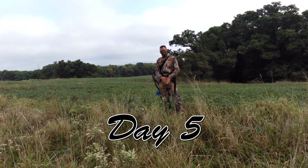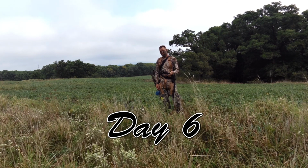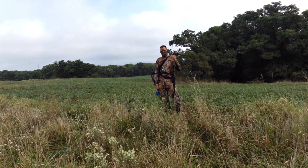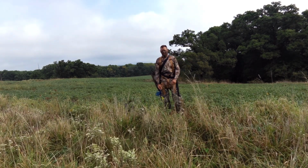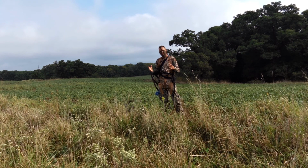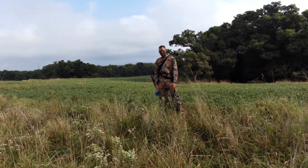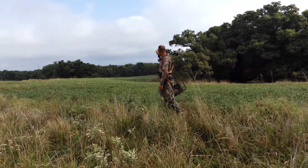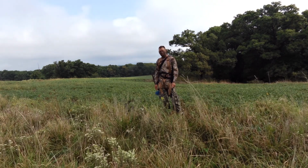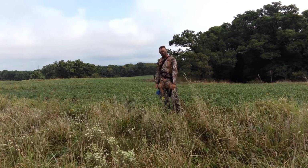Well, I've been having a good 24 hours of deer hunting here. Last night I saw 8 buck, 6 doe. I had a 10-point that crossed right in front of me and came down on the tree stand that I was sitting in, out to my left, and I chose to pass on him. He just wasn't wide enough, didn't have the mass. He was a younger deer. Next year he should be a really nice deer. But while I was in there, way at the end of the bean patch, 3 buck came out into that field. One was definitely a shooter, and that's actually right at the Iowa border. So.